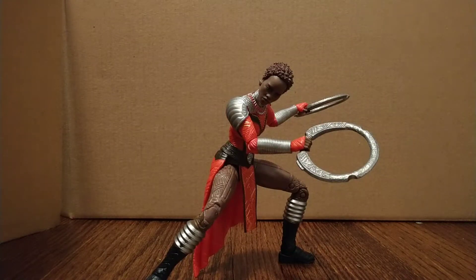So, Nakia — if you've seen the movie, you basically know how big of a deal she is. I really didn't know about her. I knew about Shuri because I read a comic beforehand — there was a comic that came out — and there's also a Killmonger comic, which is very good. I would recommend checking that out. I'd also recommend checking out the new Black Panther series, because I picked that up and I love that series. Just recommending some stuff in case you want more Black Panther.